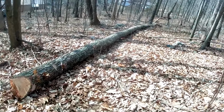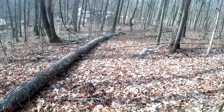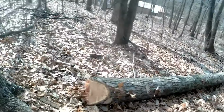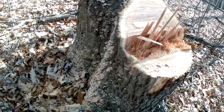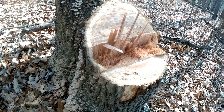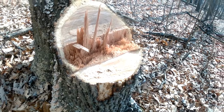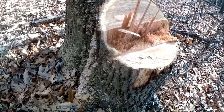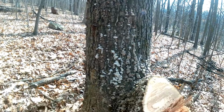And I hope it got on the video, it crashing down. We'll take a walk down and look at it. Here's the stump, and that's probably a 3.5-inch hinge. It was a slow goer, but hey, it's safe. That's all I cared about. Now the next one's going to be that one.